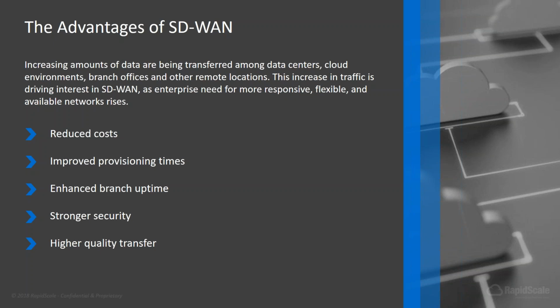But it's not as simple as just saying, let me drop in a firewall and load balance two internet connections, or try to take advantage of two internet connections. It's a bit more complicated when you pull back the covers. But at the surface, being able to implement SD-WAN in multiple branch offices, and then bring that into a service provider like RapidScale, where we are delivering those applications, results in a much more reliable and much more resilient scenario.